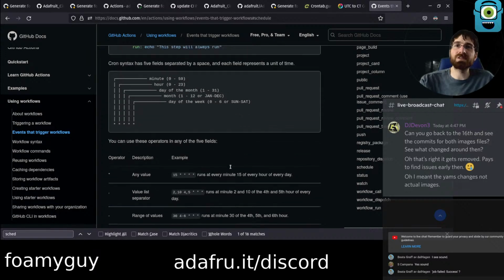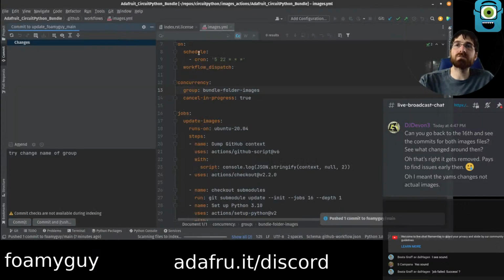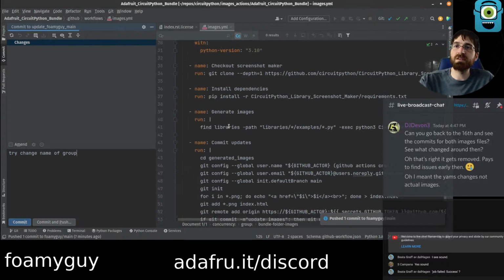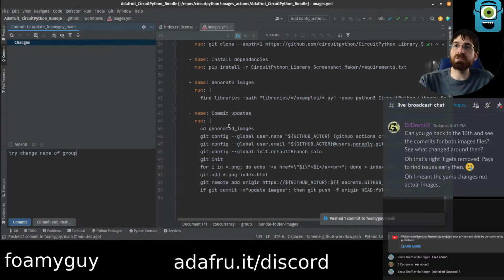This doesn't really say anything about users. I don't know why. So I know some of our actions have stuff inside of the action that will limit it to Adafruit.